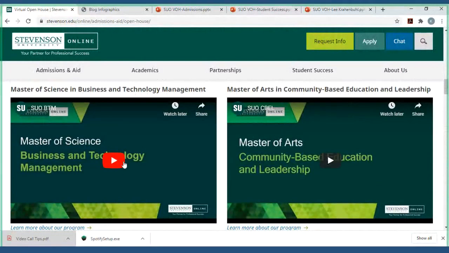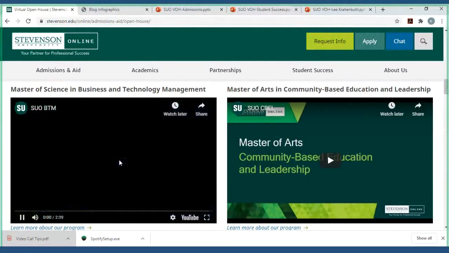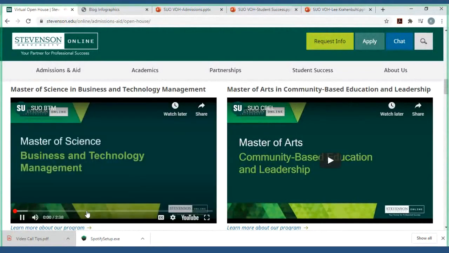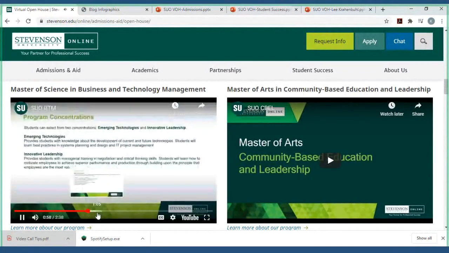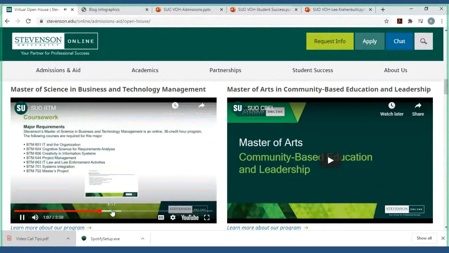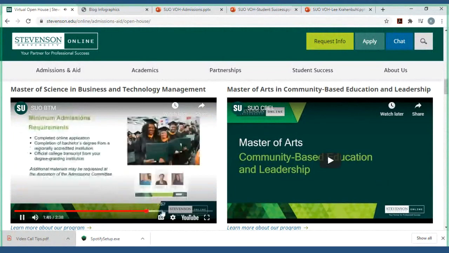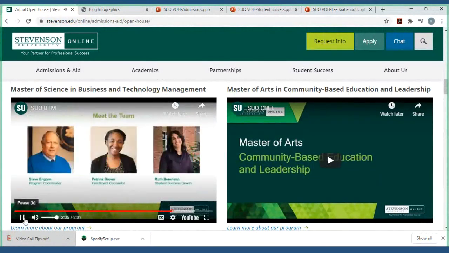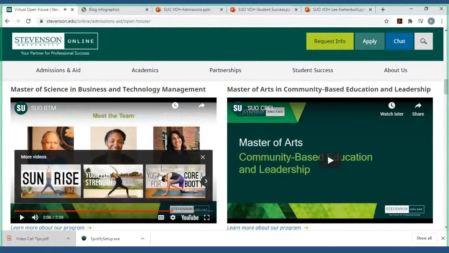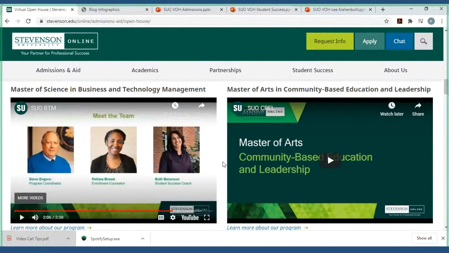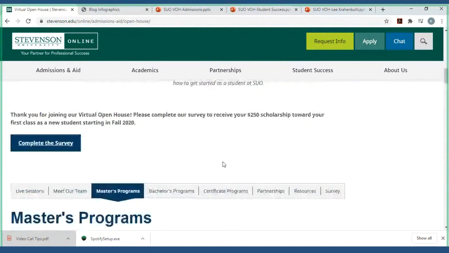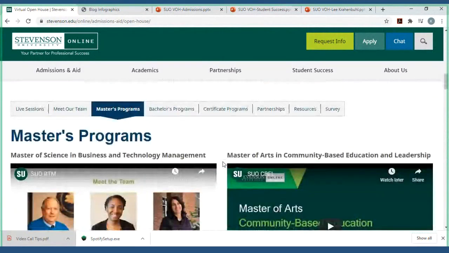You can just direct them to the master's page, and then it'll pull up the video, and it has program concentrations, your courses that you need to take, admissions requirements, and then also the team members who represent that program. So we're trying to give people as much information as they can possibly get within the static content of the website.